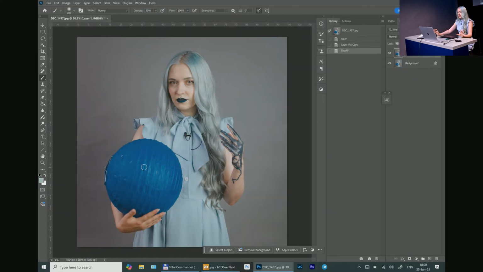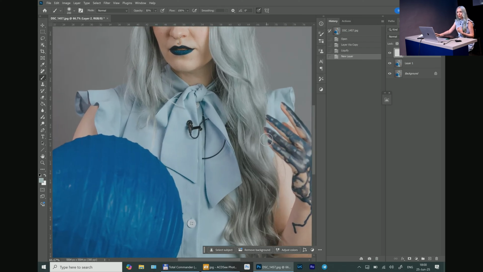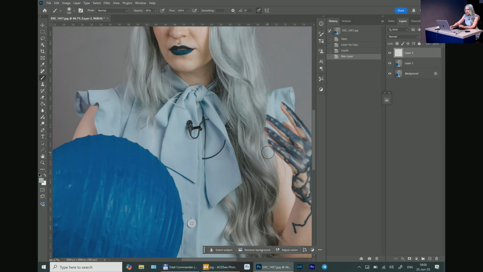So I usually do Liquify first. I do all the shaping because I'm moving pixels. And then on top of that, I do any sort of retouching. For that, I either create a layer copy again or create a new empty layer by hitting this icon right here. So I create a new empty layer. The first thing I notice is this cord from my microphone. I want to remove that, obviously. We don't need that. To do that, I'm going to use the Remove tool.